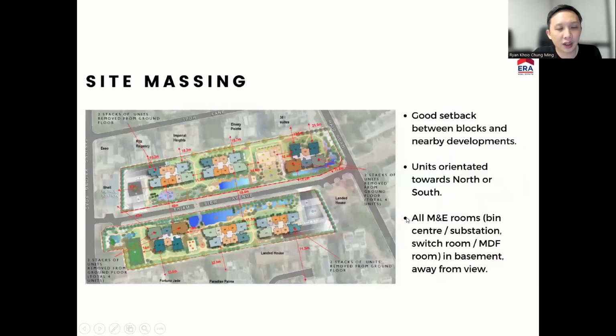Okay, so in terms of setback, you may ask a question. Since I have neighbors on the north and the south, how far are they away from me? The distances are pretty respectable. So 19, 20 meters, which is I think quite standard for here. For the prestige block it is further. Some of these blocks are about 15, 16 meters only, which is still a little bit too close for my liking. But I guess these blocks will be sold cheaper since they're going to be nearer. And this one will probably be a bit more expensive, I guess.